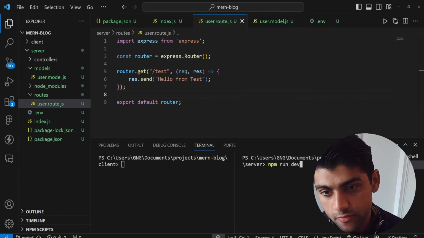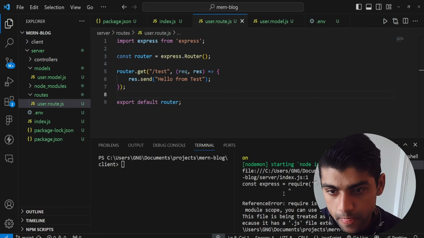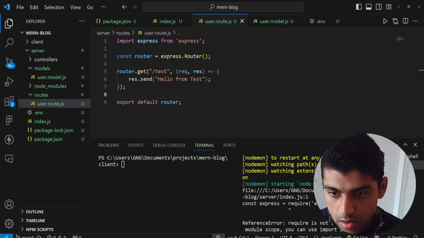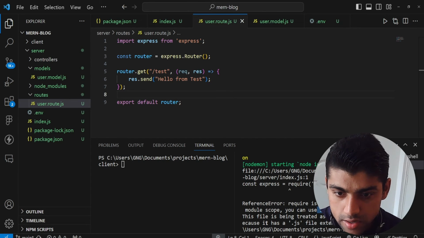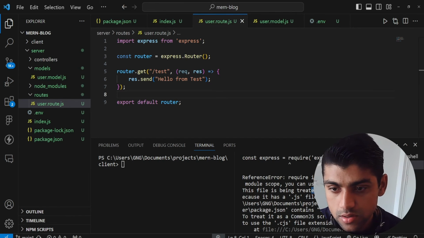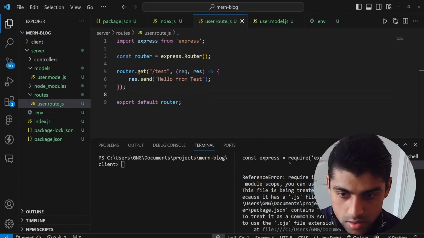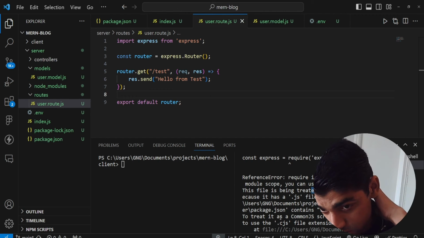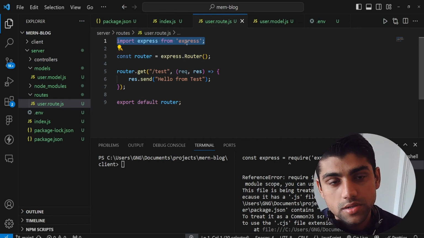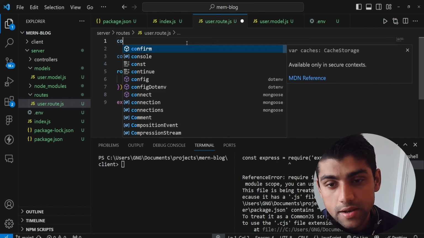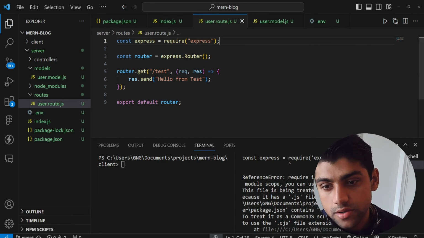There's some reason for it to crash again and again. It says now: require is not defined in ES module. We're going to use import instead. This file is being treated as an ES module because it has a .js file extension and type module. This is a problem. We have to consider it as one standard, to be honest.